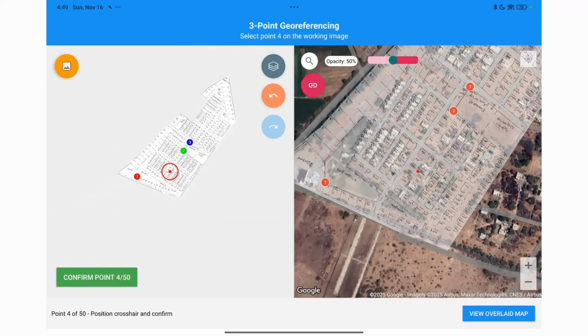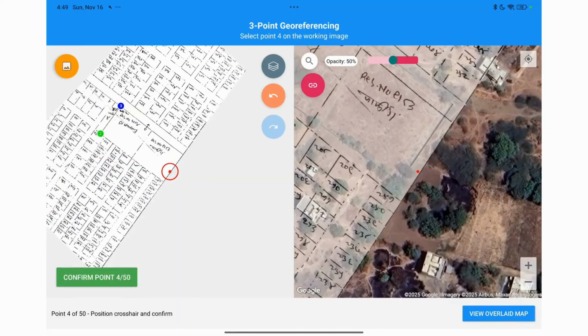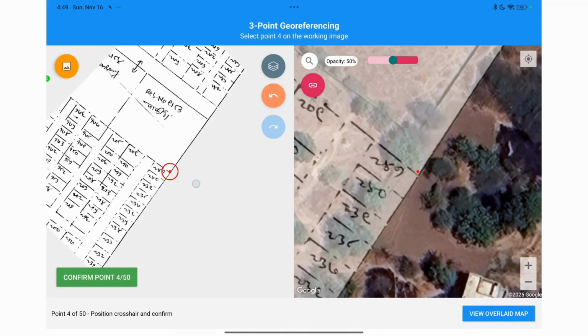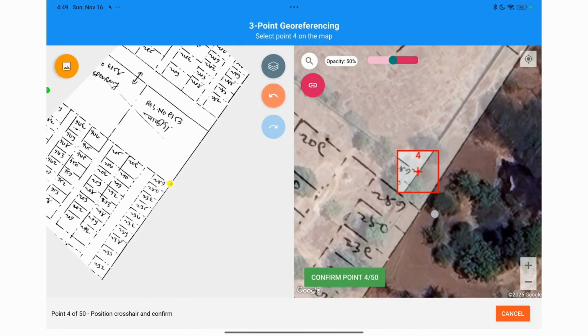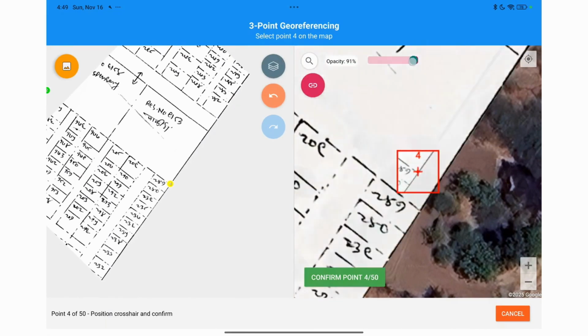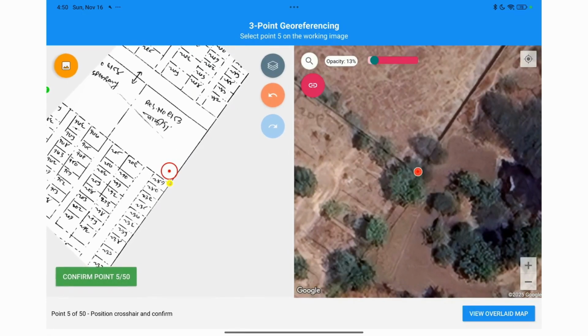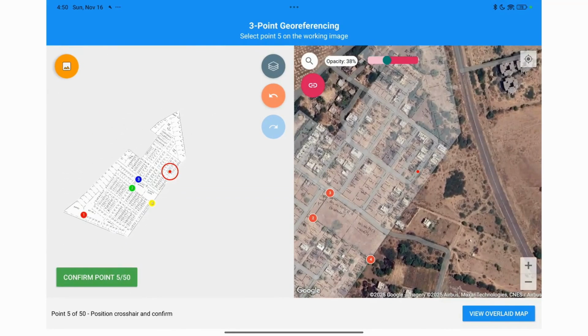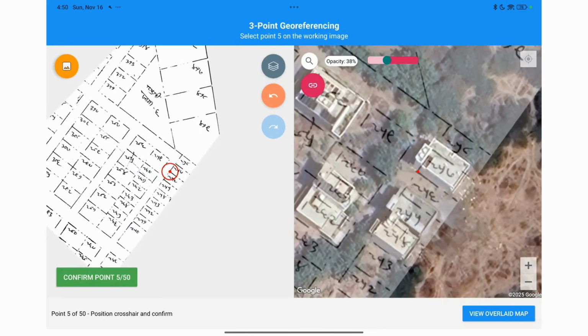Add additional points to refine and sharpen the alignment. Once you place the 4th point, the map usually fits with about 95% accuracy. Use the opacity slider, the red one, to fade the image and clearly view the map below so you can mark the ground point accurately. No need to stress about exact placement yet. You can move the points anytime, and the overlay will update instantly in real time.